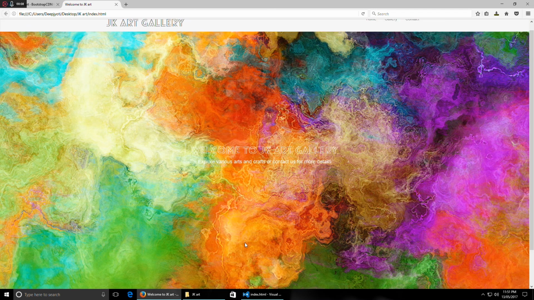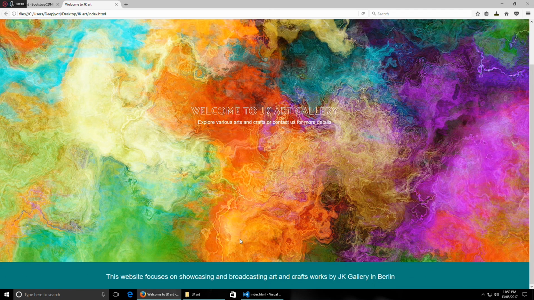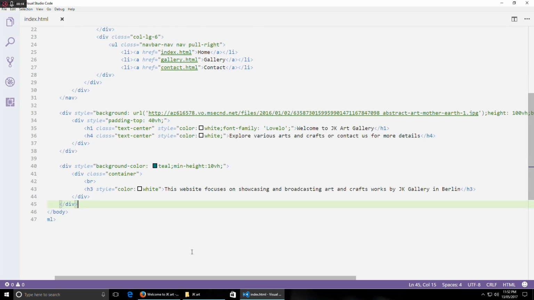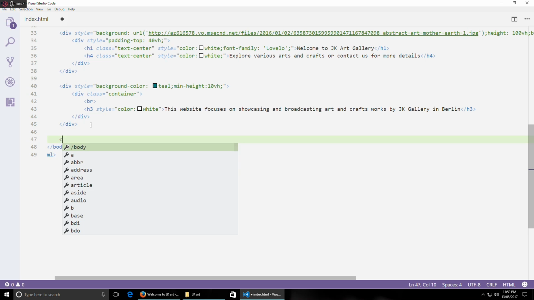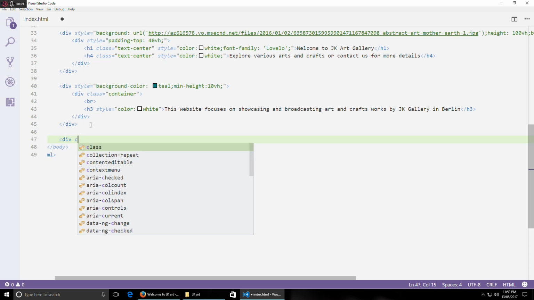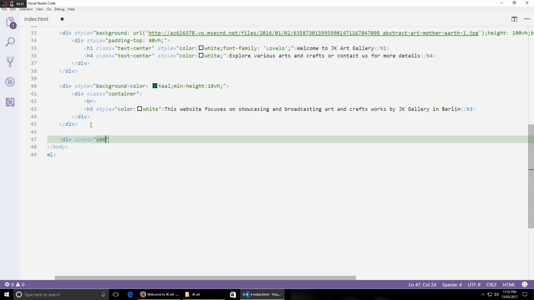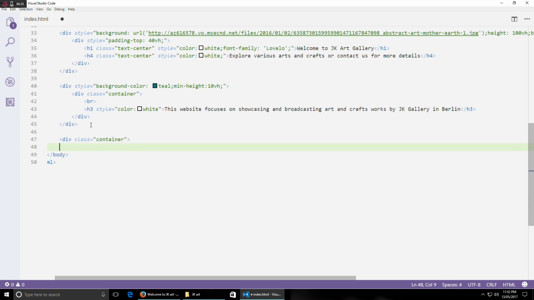So till now we have made this, and in the next part we will create our little gallery portion, where we will include actual pictures. So let's create a container here where we will include our images.